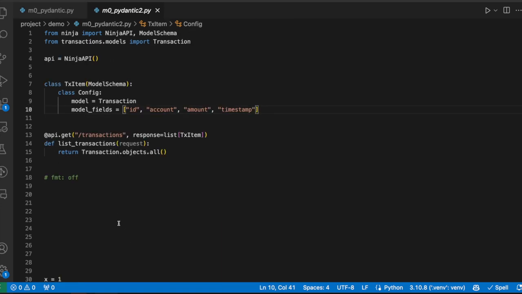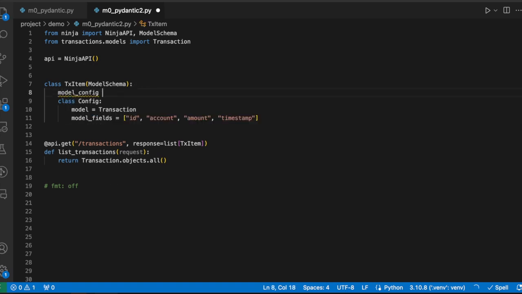Alright, next. In older versions, to configure your Pydantic, you had to use a config class, but in Pydantic 2 they deprecated this syntax, and now you have to use the model config attribute, which will define all the logic for the Pydantic model.